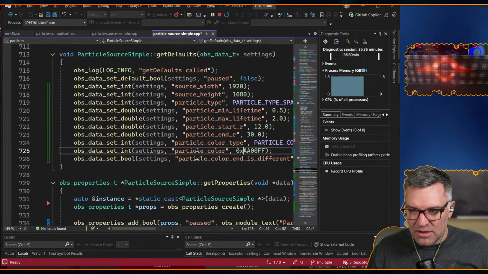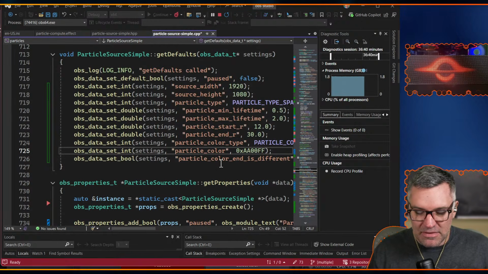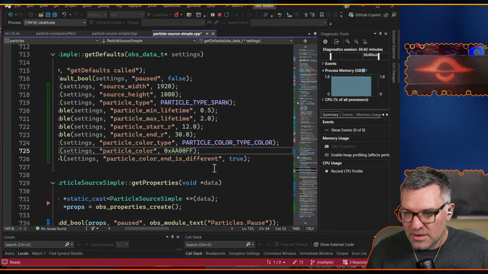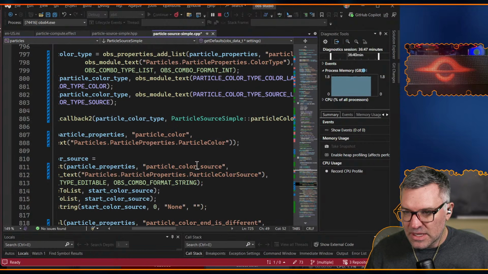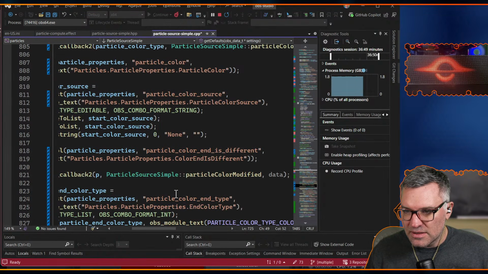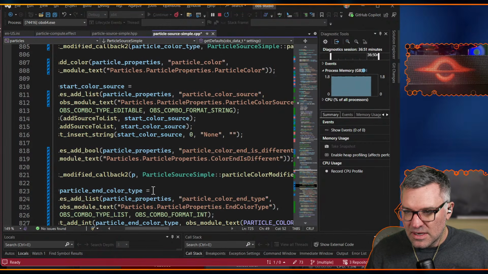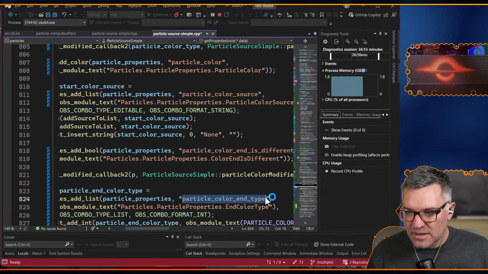Like this is a non-alpha color picker, but it might just come with an FF out front. I don't remember. We'll have to see. We can always mess around with that. Particle color source, end color is different. End type will be color.